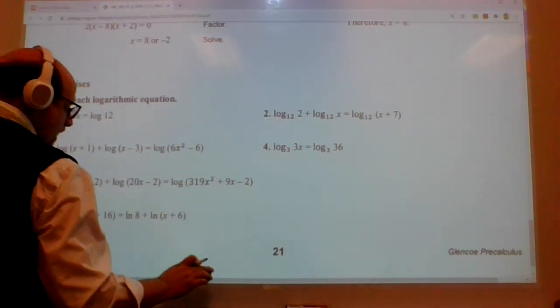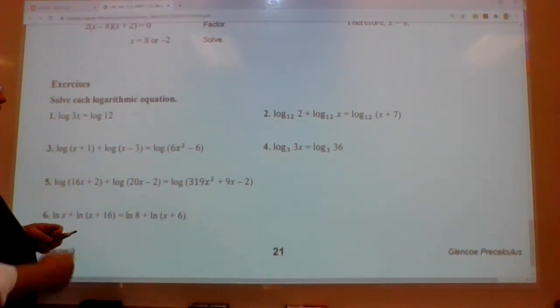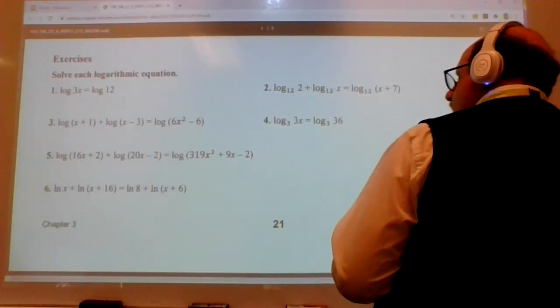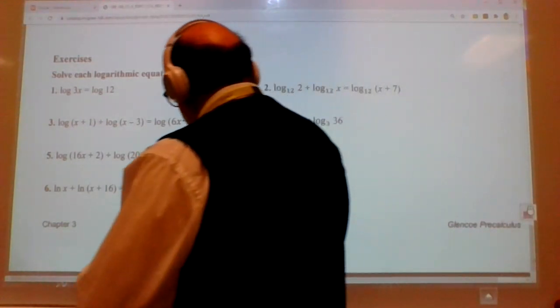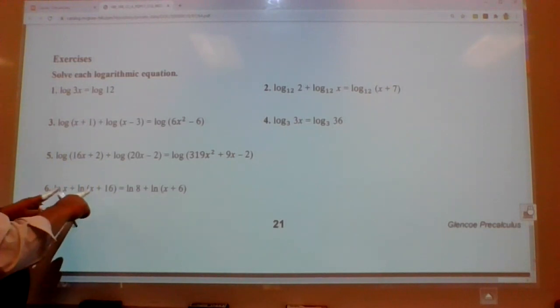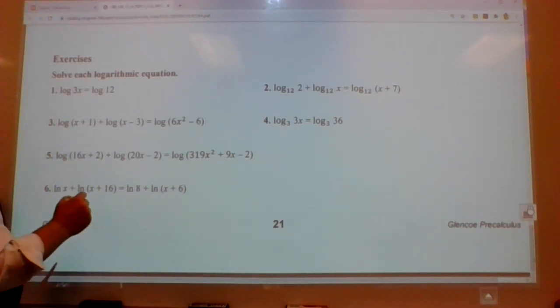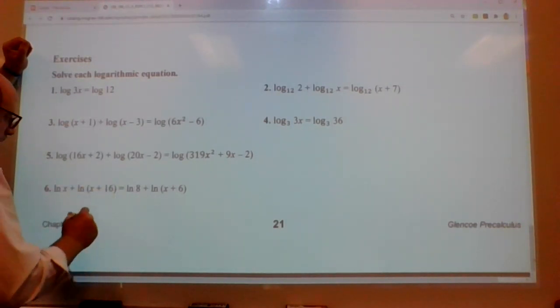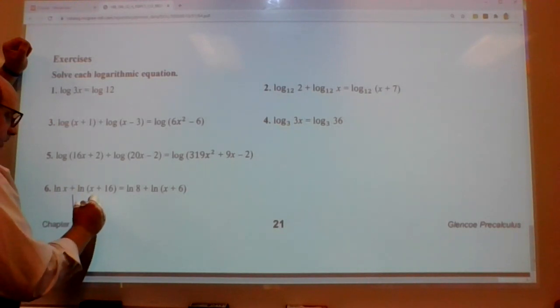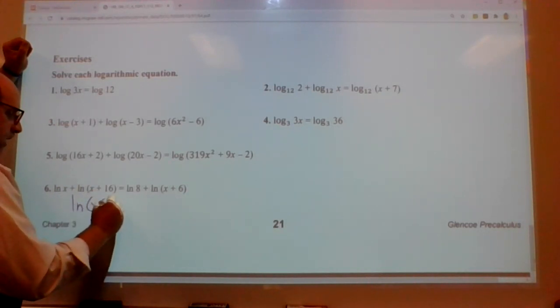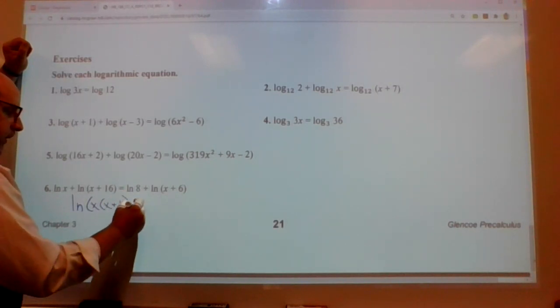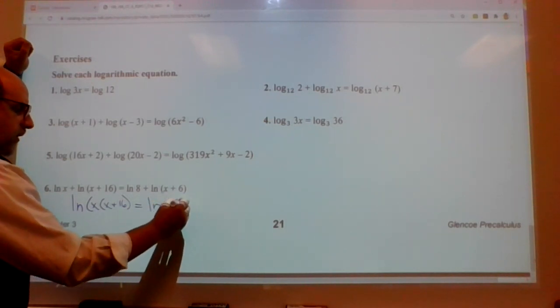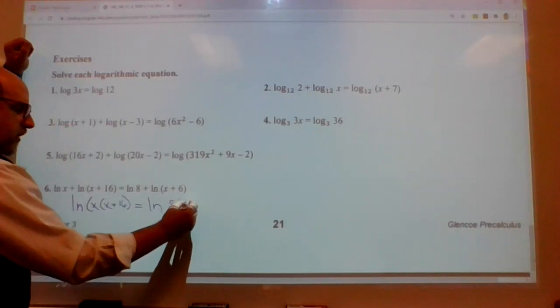Let's talk about natural log. Here we are. There's the one on the bottom. The one on the bottom is supposed to be the difficult one. So let's go ahead and look at it. Here we go. Multiplication and multiplication. That's all we got here. So we use the product property here.